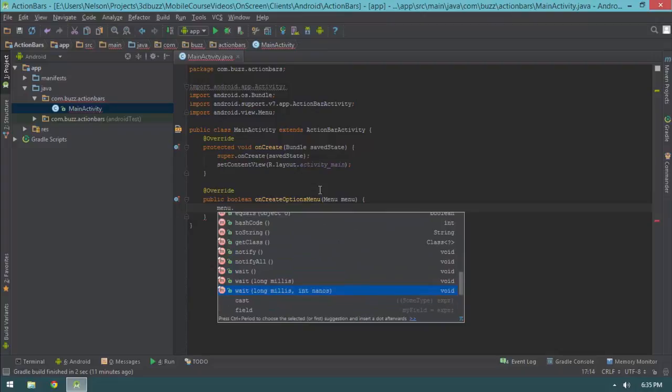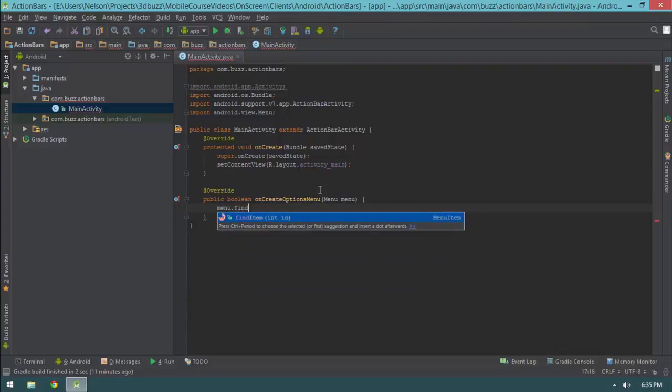I mean, there's a couple methods that look interesting in here, like removing items, adding items. We can do something like finding items and all that fun stuff. But we really should look for a little bit more of a convenient way to go about constructing the menu itself instead of doing it manually through the menu object. And the way we do that is, well, like I said earlier, we're going to use an XML file.